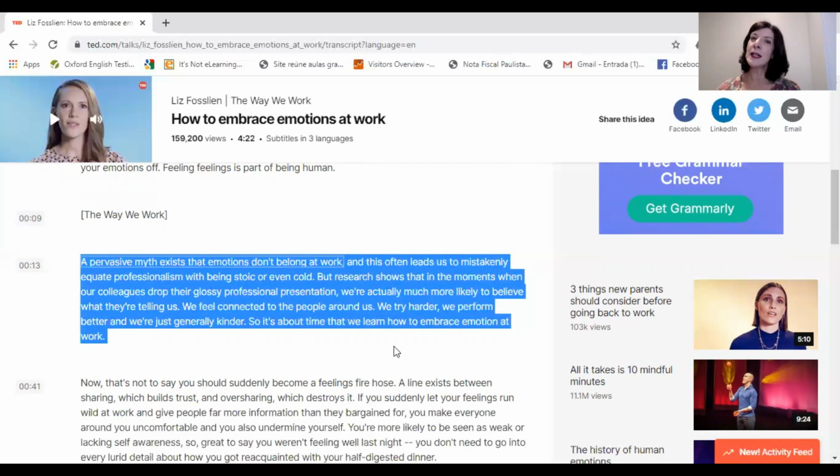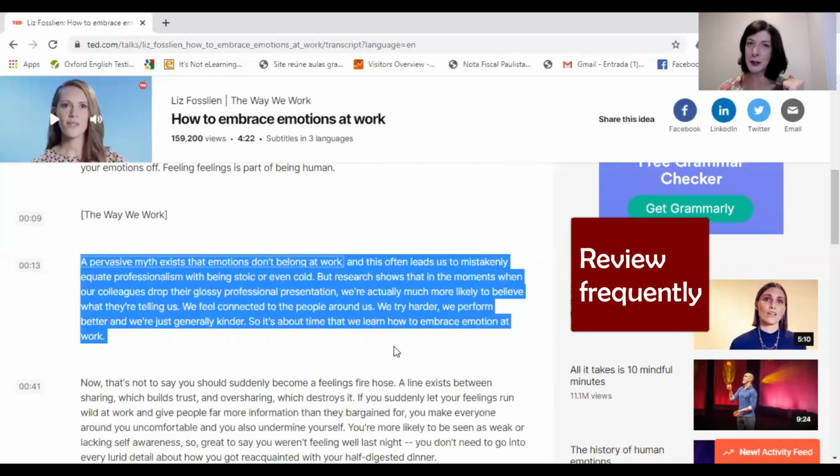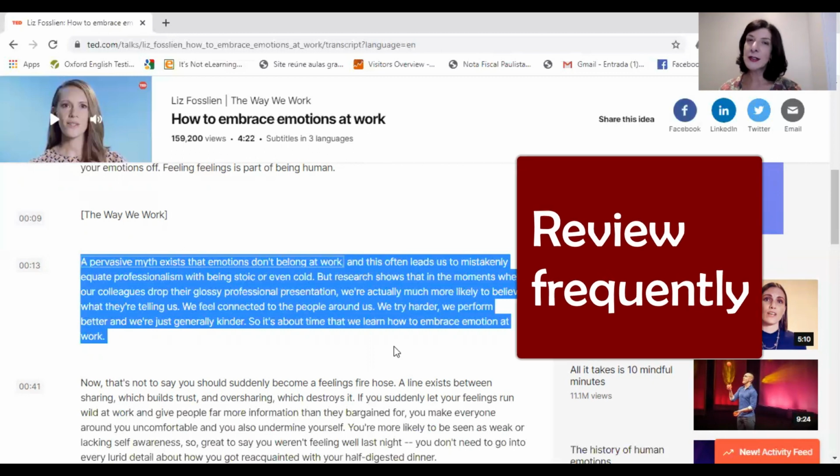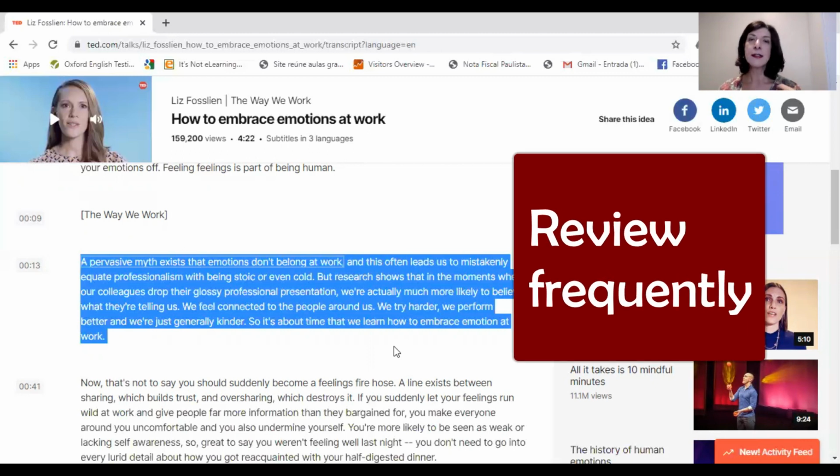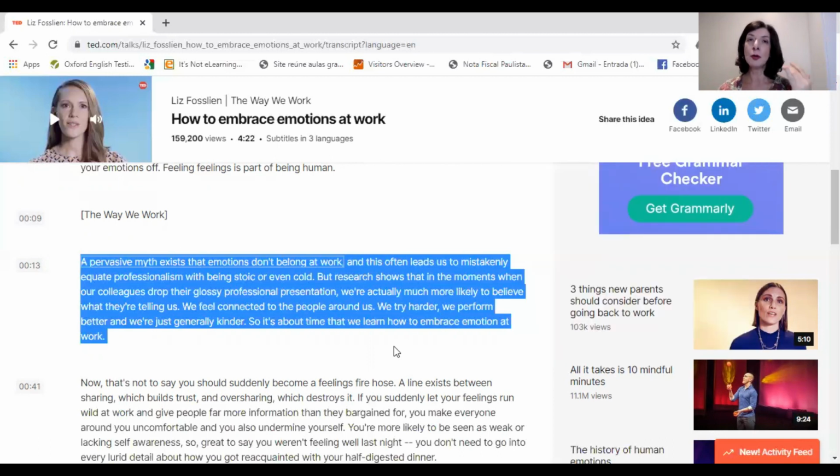And every now and then you go back to this vocabulary notebook and you make more sentences about the words. This is a way for you to review what you learned and make sure you are also incorporating this language to your everyday language, to enrich your vocabulary and the way that you express yourself.